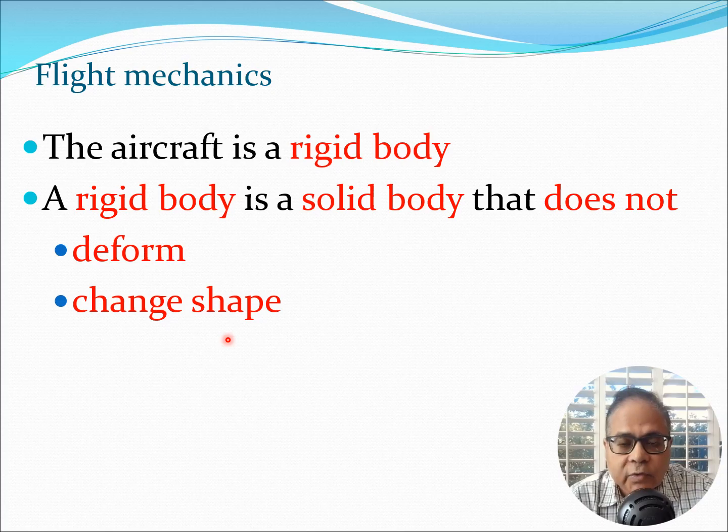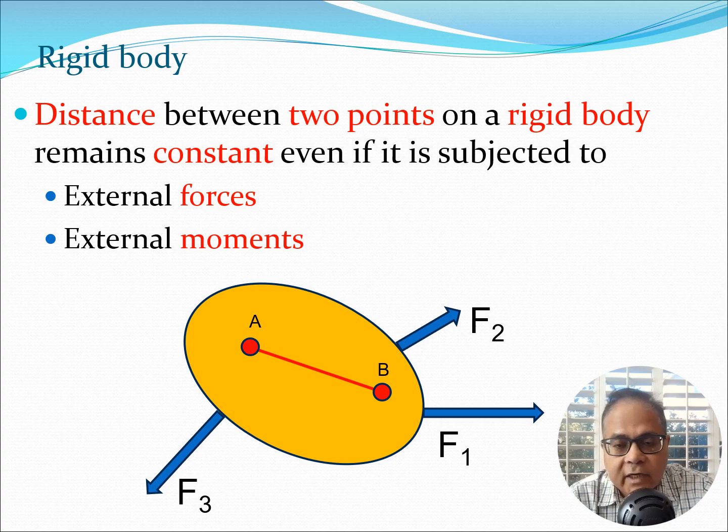For example, if you have studied courses such as dynamics, then the bodies are treated as rigid bodies there. Now there is a way to actually define rigid bodies more formally, which is good to keep in mind. For example, let us consider this particular body as a rigid body. Now, if we subject this body to several forces, for example, F1, F2, F3, there are forces and also moments which are going to act on this body. Now, if this body is a rigid body, then the distance between any 2 points on the rigid body will remain constant even though it is subjected to these external forces and moments.